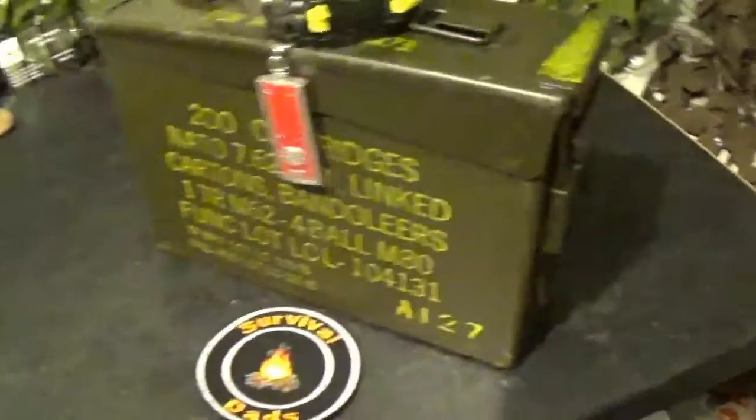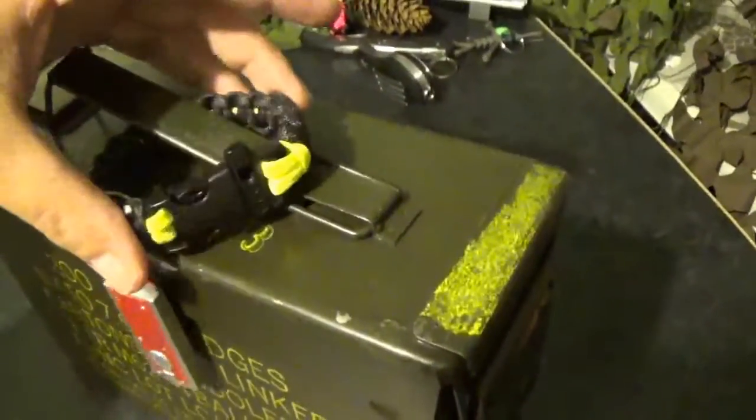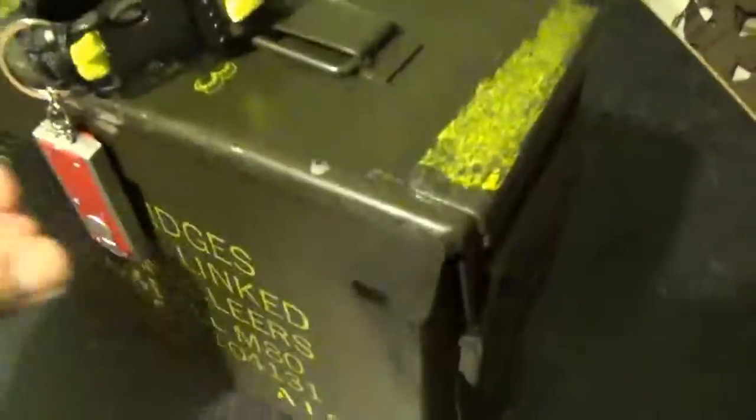It began its life with a 7.62mm ammo can. Now, it's the life of the party. So, what do you need for a Wraith? You need, obviously, a power cord whistle, you need a torch, the Wraith Gun, but when we open it up, that's when the real action happens.